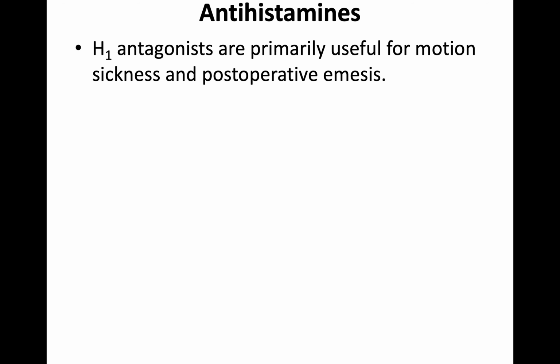When we discussed the antihistaminics, I don't know whether you remember that first generation and second generation antihistaminics were there. First generation includes promethazine and chlorpheniramine, drugs with a high sedative property because they can cross the blood-brain barrier, and they also have anticholinergic effects. So some of these antiemetic properties are due to the sedative and anticholinergic properties. H1 antagonists are primarily useful for motion sickness and postoperative emesis. I told you about the pathway from the vestibular apparatus to the brain, especially to the CTZ, and from there to the higher center of emesis. It is a cholinergic pathway. So blocking this with anticholinergic drugs is quite effective.